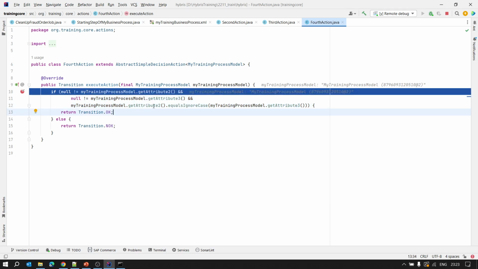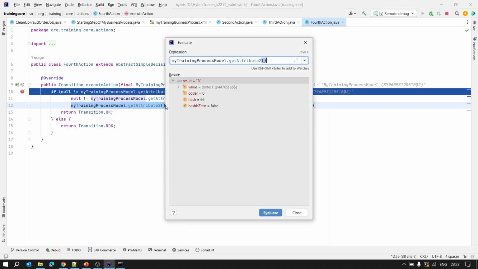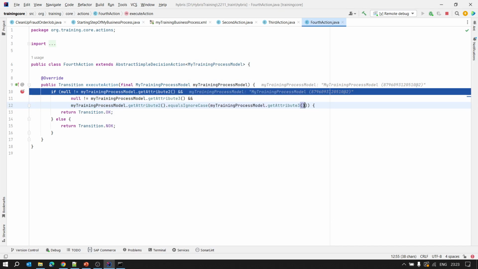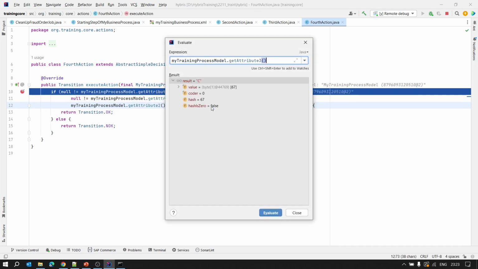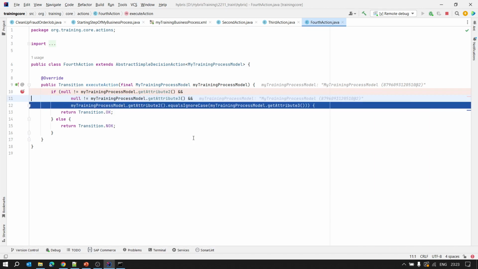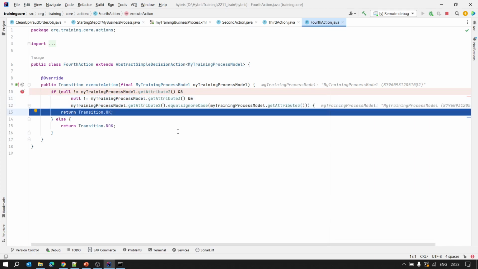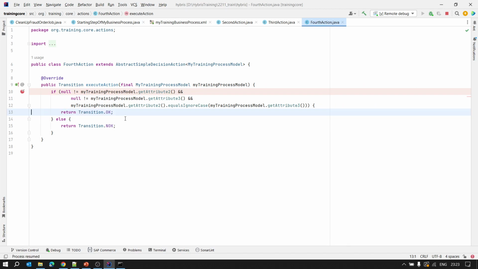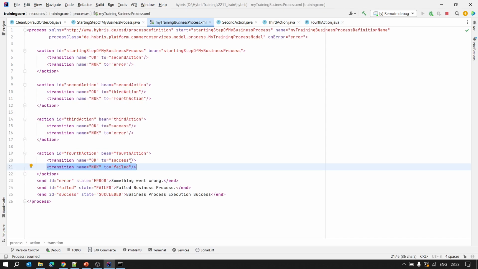So for that, these two attributes should be equal. Since my attribute 2 is B and this is C, I believe, here I'll just try to make this B so that it goes inside this loop. I'm just doing this to show you guys how okay and not okay work. Earlier we have seen not okay, in not okay it went to the error and all those things. Now since I kept it as okay, it will go towards the success. So success is the node, this is the end node here.